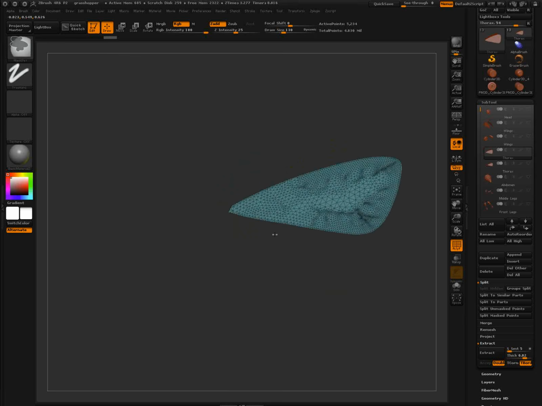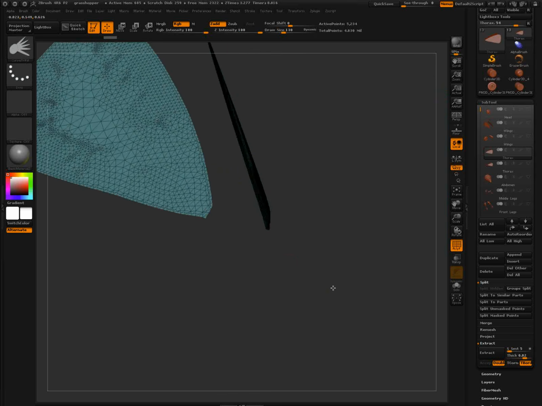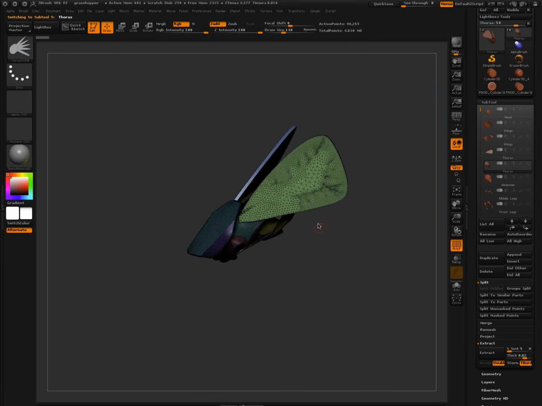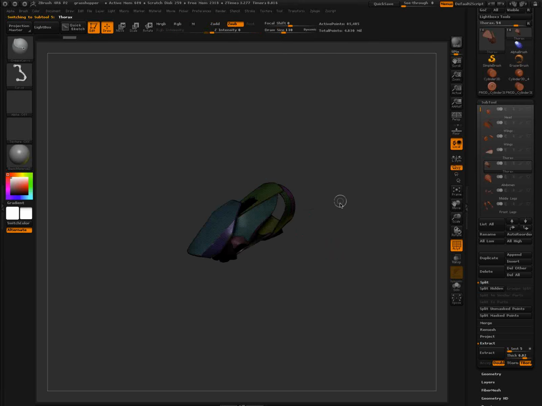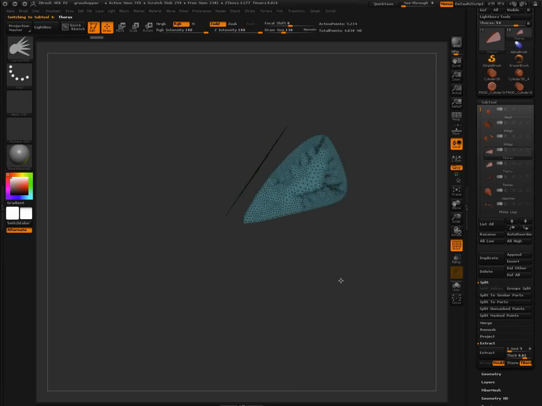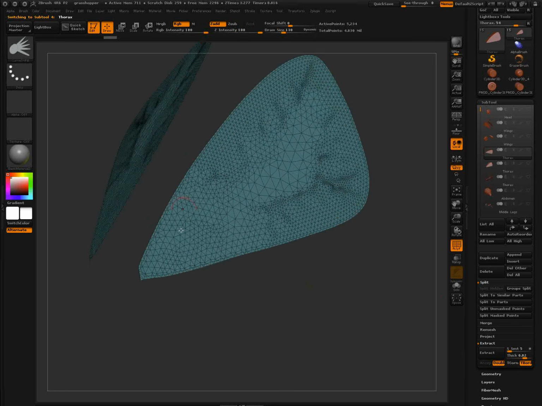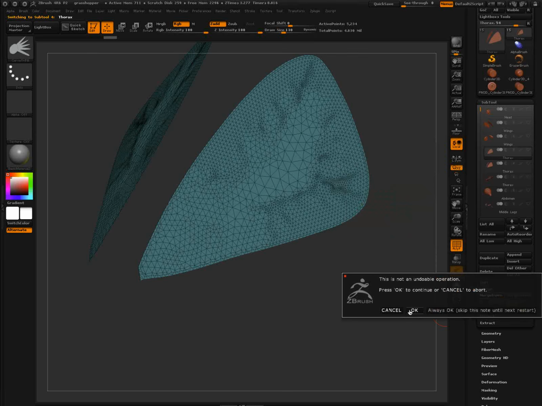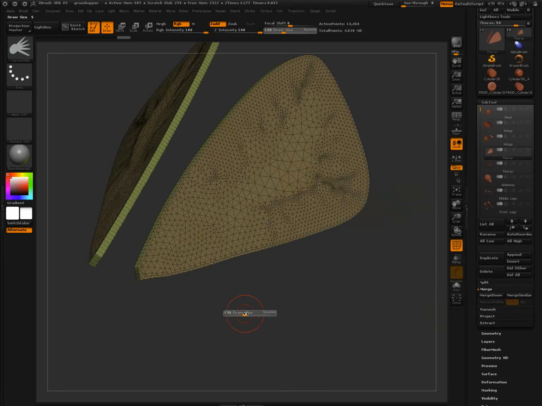Then this is where I started going, okay, let's slice this up. Now, in fact, I separated the wings completely, so let's merge this all together. Okay, so I'm going to split this. See, what I did is I made a quick error. I selected only the one polygroup, and I didn't grow all, so now I got two separate wings. You guys see that? No worries. I'm going to merge this down so that they're all one piece now.